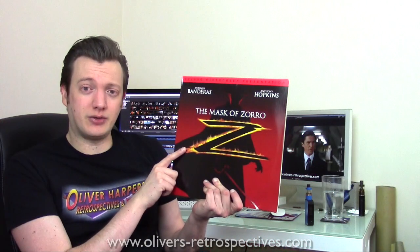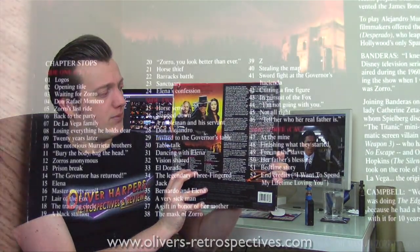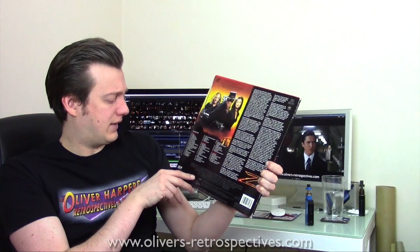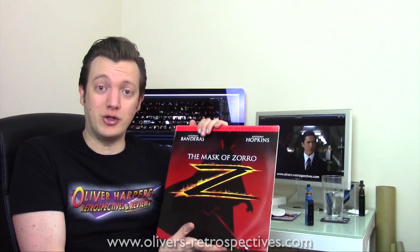Next we have The Mask of Zorro — a Martin Campbell directed feature with Antonio Banderas. I only saw the sequel bits when I was a projectionist and never saw the original, though I knew it got good reviews and did very well at the box office. I was very impressed watching it all the way through. The picture transfer is very good — Columbia TriStar always has good transfers. I was worried about laser rot but thankfully there was none. It's got Dolby Digital, it's in widescreen, and one of the best things about this film was the live action explosion at the end — absolutely brilliant. I may review this as a retrospective at some point.